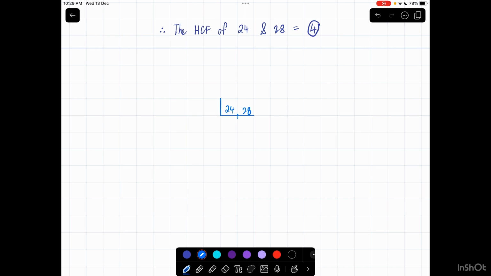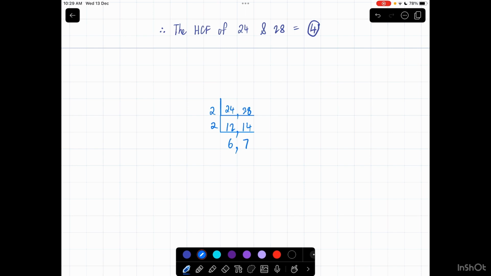Let's use 2. So when we use 2, we will get back 24 divided by 2, we have 12. 28 divided by 2, we have 14. Then 12 and 14 are also divisible by the number 2. So let's just stick with 2. 12 divided by 2, we have 6. And 14 divided by 2, we have 7. Then 6 and 7, we are not able to divide both of them by any number. 6 and 7 are not in any multiplication table. So therefore, we can't use them. They're only available in 1, but dividing by 1 there's no point to it.